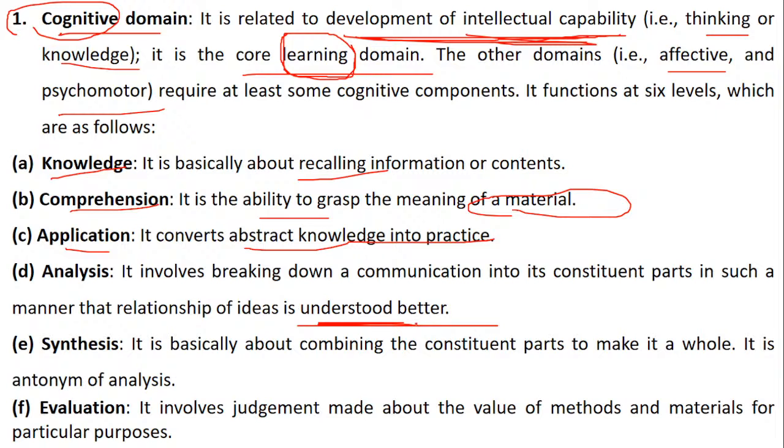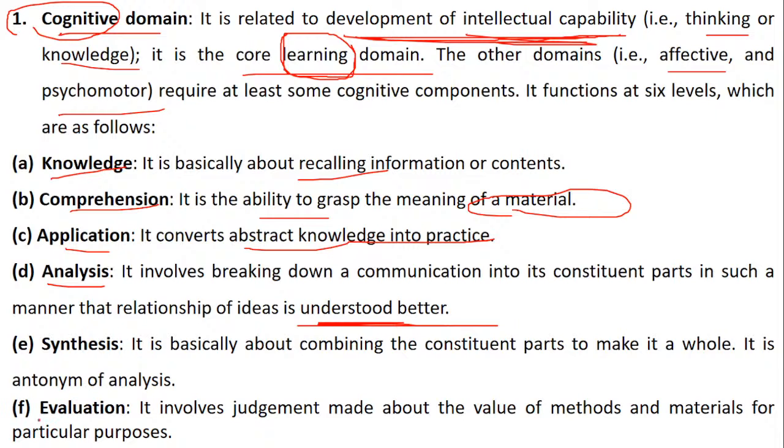Then we have next is synthesis. So basically it is combining the constituent parts to make a whole, that is, to combine it in the form of what? It is the antonym of analysis. So basically it is just opposite to what? Analysis. So in analysis we are breaking it down, in synthesis we are combining it to get an actual meaning or in order to develop a proper intellectual capability.